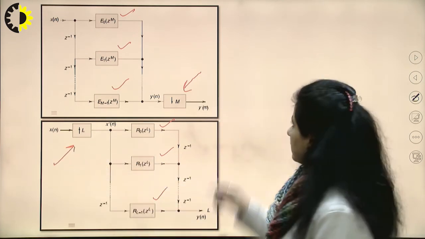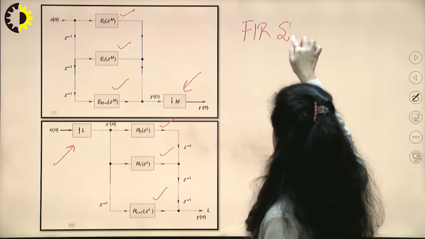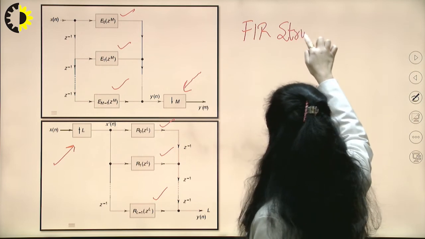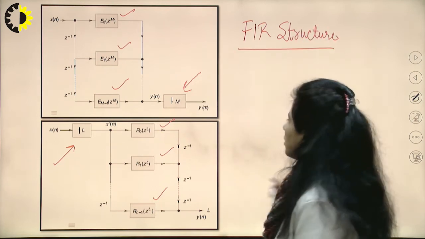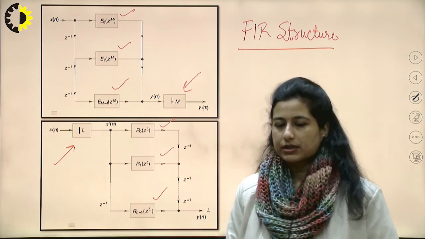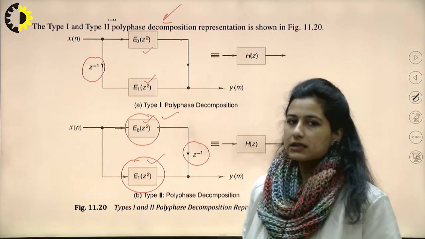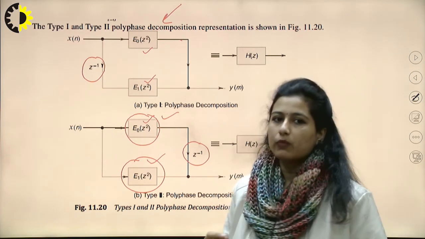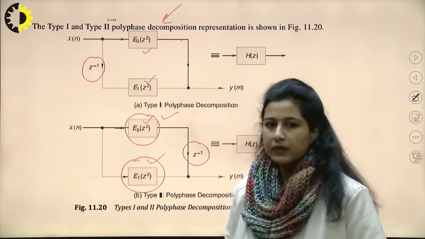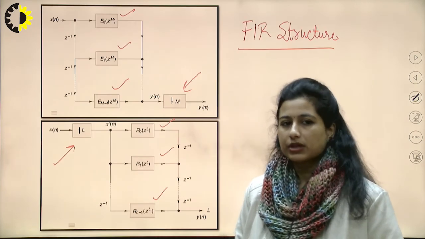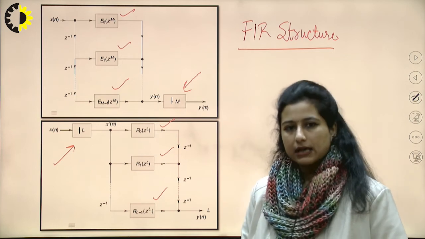So in conjunction with all kinds of FIR structures which are possible for multirate processing as well, we see that two new types of structures are possible when I talk about multirate processing, that is polyphase decomposition type 1 structure and polyphase decomposition type 2 structure. So in this way, we can implement various structures for a multirate processor, either for decimator or interpolator.